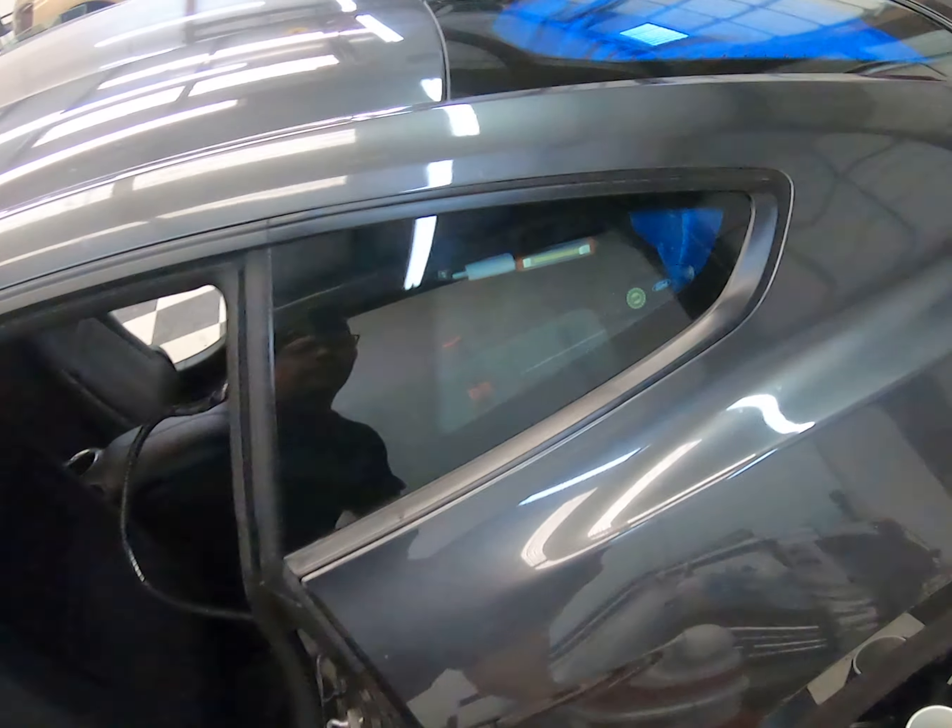Now that it's already pretty much set wherever it's going to be, you can take out the master blaster of your choice — a presser — and do your final pass. It's not going to move, it's already exactly where it's going to be. My squeegee position — it doesn't matter if it's this way or that way, just put pressure behind it and the water is going to come out.